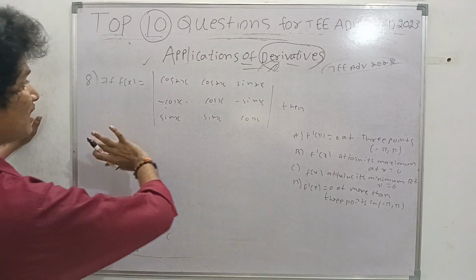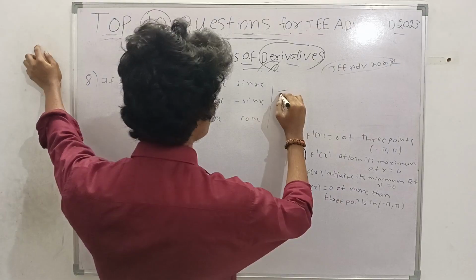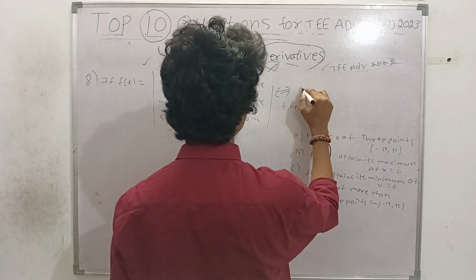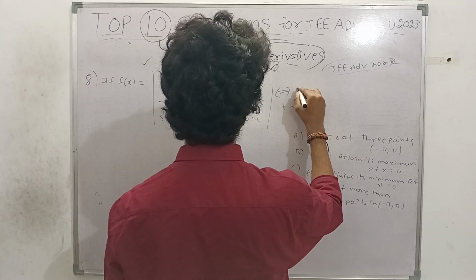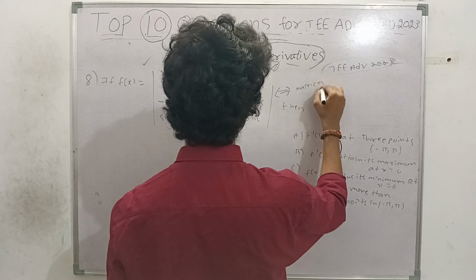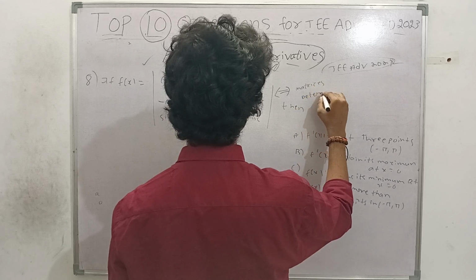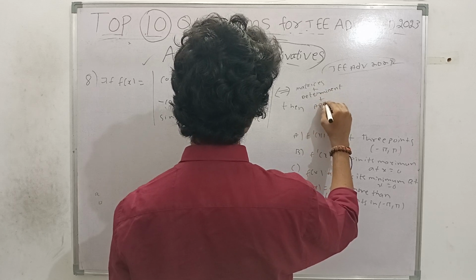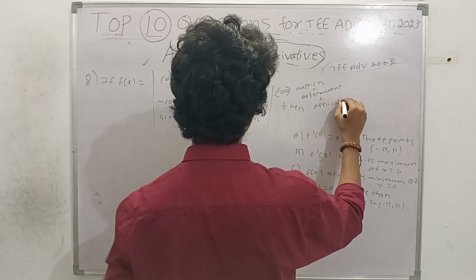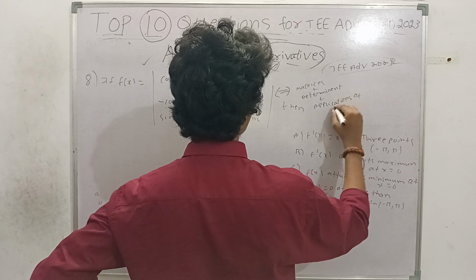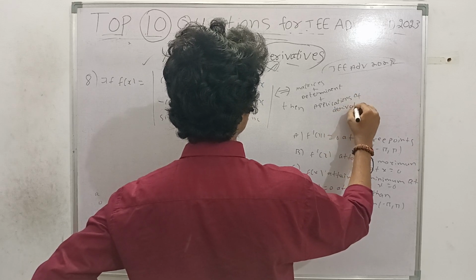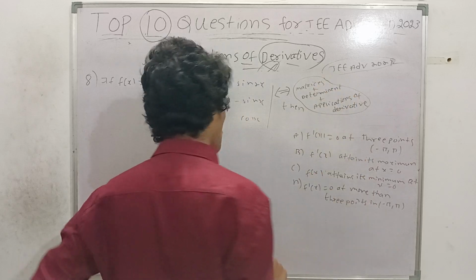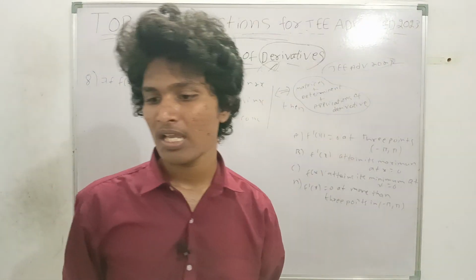Here what they have given is a mixed question. I already said the JEE Advanced committee asks mixed questions. It is a mix of matrices, determinants, and applications of derivatives. You people think when it is a mixed concept it will be really difficult. Yes, it is difficult because you have to know the concepts of two chapters.